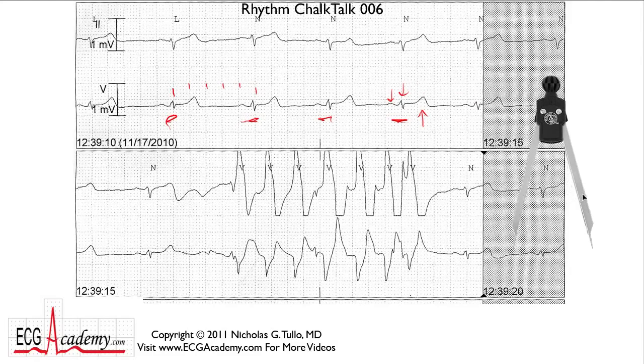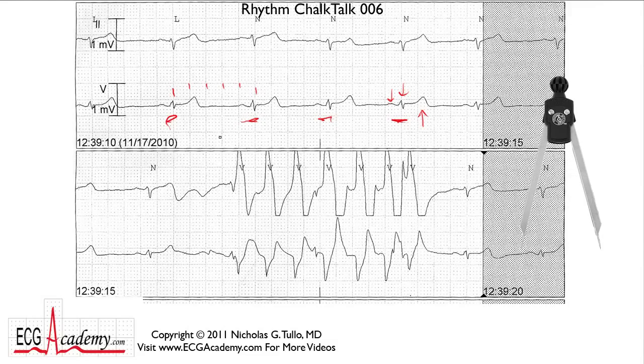And so what we have here is a very common abnormality known as sinus arrhythmia. It's a slight irregularity in the sinus rhythm, and it happens because the sinus node is influenced by changes in the autonomic nervous system. The vagal nerve in particular will cause very rapid changes in heart rate that can cause the R-to-R interval to vary from one beat to the next. But this is normal. Sinus arrhythmia is considered a normal variant.